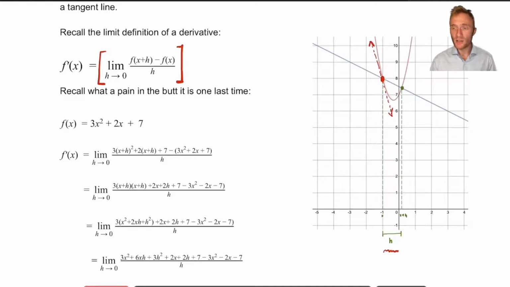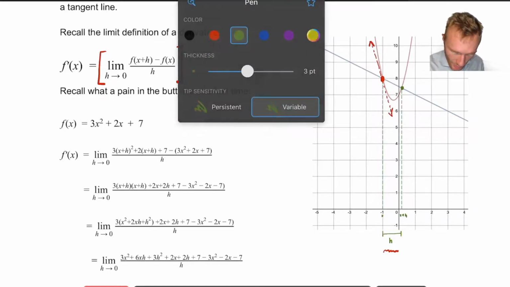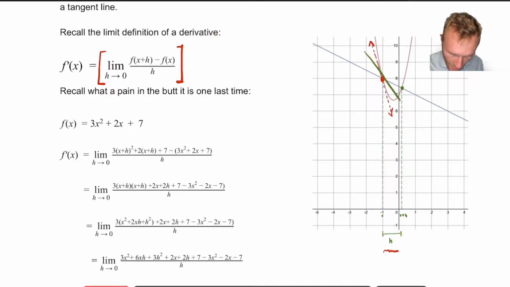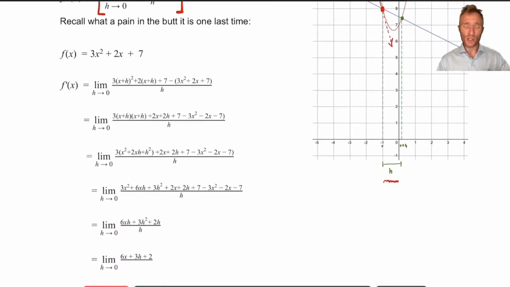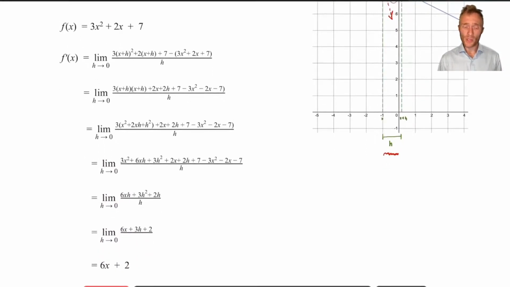They looked at the slope between the red and the green points, and then, I'll keep erasing these, then these 2 points, then these 2 points, then these 2, just getting closer and closer and closer until your secant line becomes a tangent line. That's the limit definition of a derivative. And it does work, right? So you do all this algebra out, you do your cancellations, you finally direct substitute, you get that f prime is 6x plus 2. And that's so powerful, right?